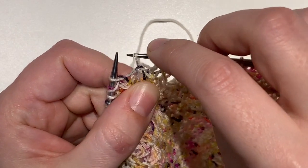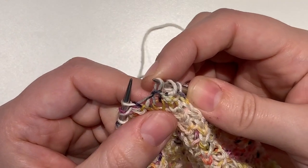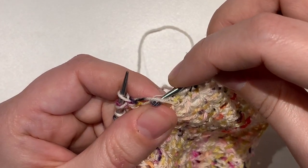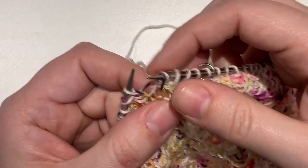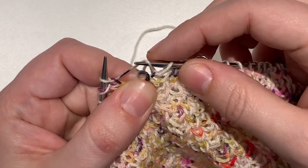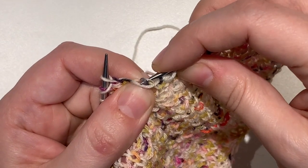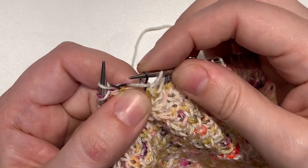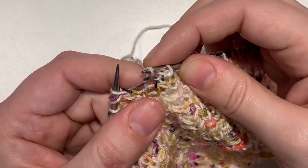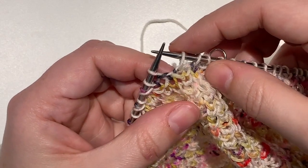You're going to pick that stitch up through the back. I just split my yarn, so let me show you again — we don't want to split our yarn. The darker color is my lower stitch and this loop of yarn was my upper stitch, and I had knit on the back which gives me a purl bump on the front. So the yarn comes to the front — you can use a crochet hook if it's easier — and scoop that yarn through the loop toward the back so that it gives me a purl bump, then put it back on my needle.